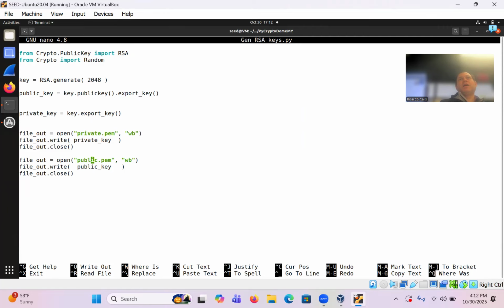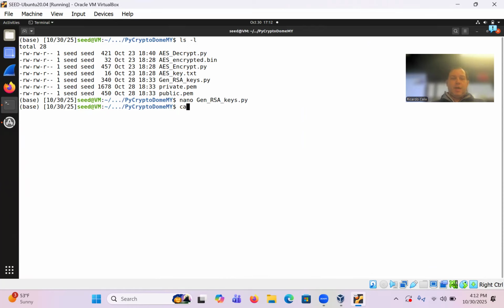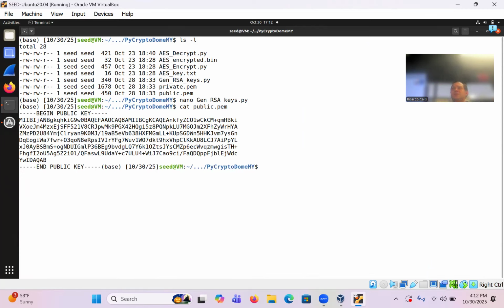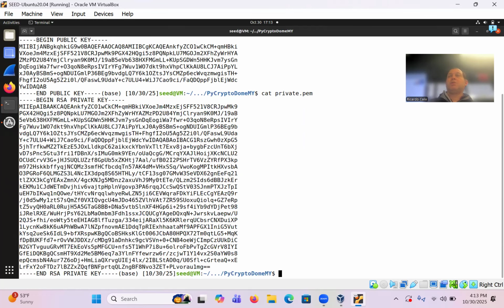And then all I did is we wrote 2 files. All right, so you can see here we have cat of public.pem, that's the extension, consistent with what OpenSSL uses. You can see that there. In a future lecture, I'll give you the code so that we can extract from this format the actual values like the E and the N and so on. But that'll be probably next week. And then let's do private. And you can see it's much longer as you understand that the D parameter and it's a bit longer.